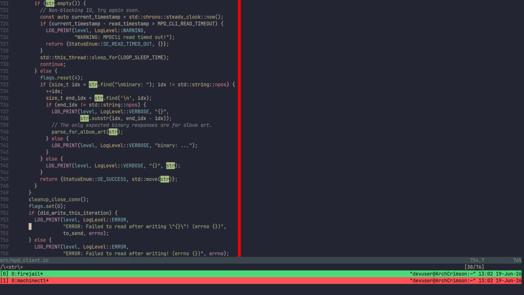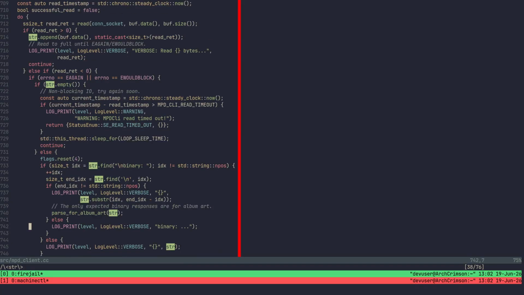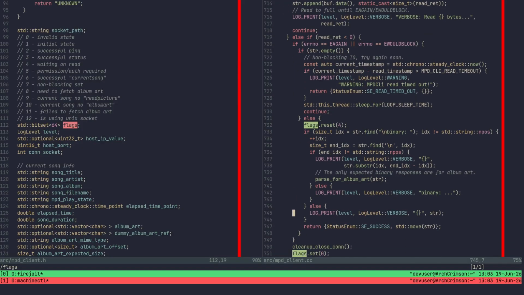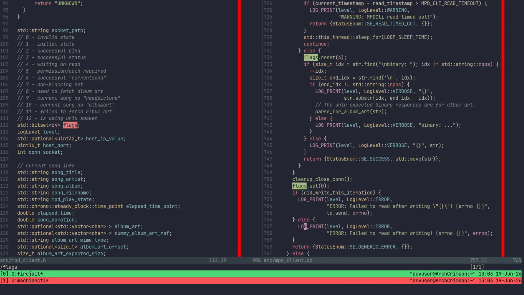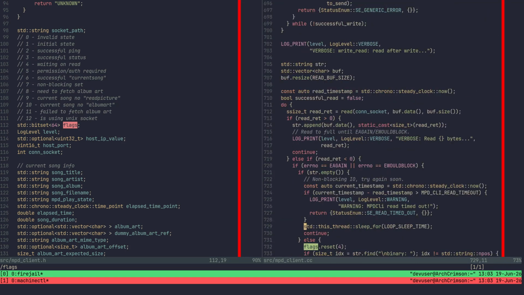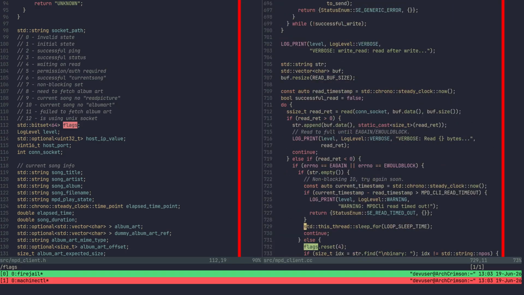So to do this, I go into the code where I use non-blocking I/O, where I read data from the socket, and I decided to add a check that if it's loading binary data, it fetches the already loaded part of the text from the data from the MPD. Usually if it sends binary data, there's a line that says binary colon and then a number and then a new line. So I can check that to get the number of bytes that's supposed to be sent.